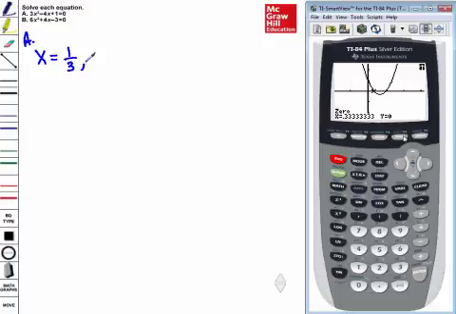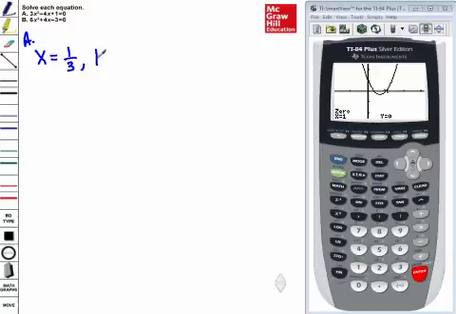So I'll come back up here again, do the same thing, and I can just hit number 2. And I'm going to come down here and pick a left boundary, come a little bit further, pick a right boundary, and it is what we said at the beginning. We thought maybe it was 1, and it is. So we have a solution for part A of 1/3 and 1.